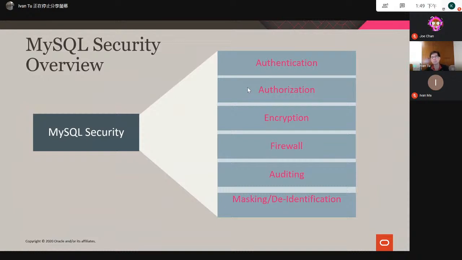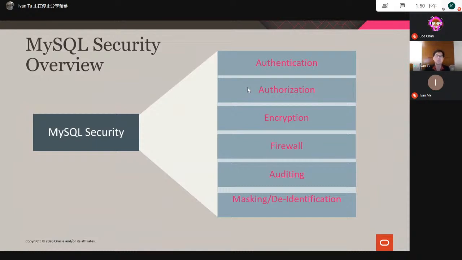And we also offer data masking or de-identification plugins in the MySQL database. They let us invite third parties to work against our database, while we can still obfuscate and hide sensitive data from those outsiders.